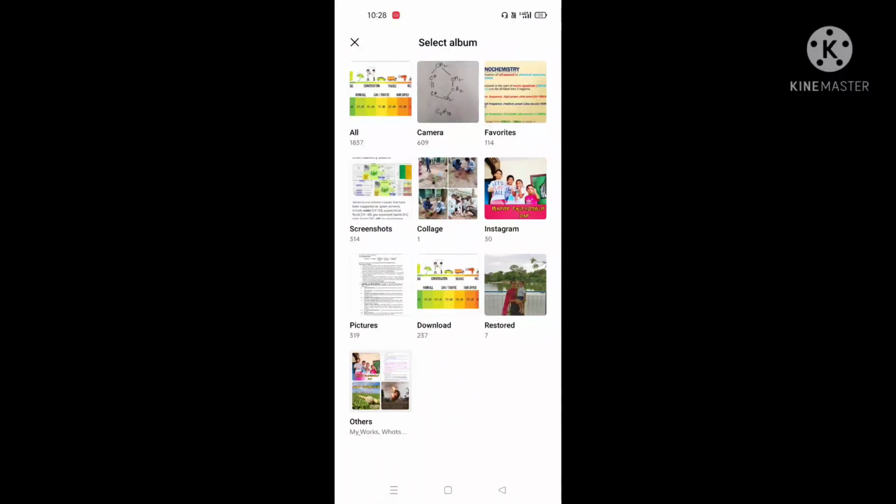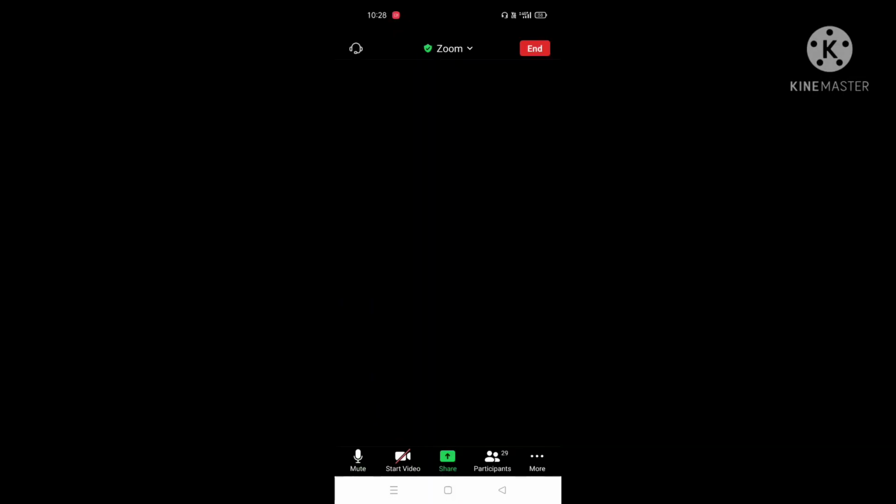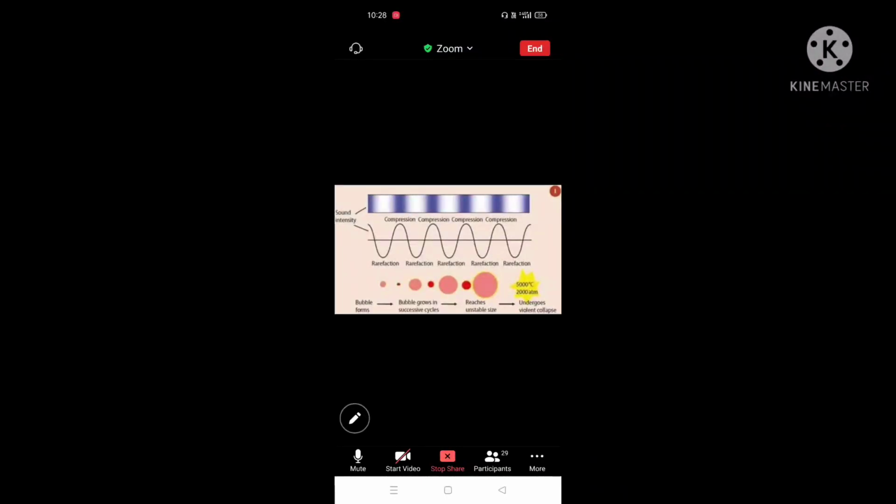In this sonication, what is happening is we compress the wave, and after that we use high temperature and high pressure for the sound. Whenever we want to compress something, we use high pressure. Here we can use 2000 atmosphere pressure and a temperature of 5000 degrees. At that time the wave will be compressed, forming a bubble generally. This bubble reaches an unstable size.